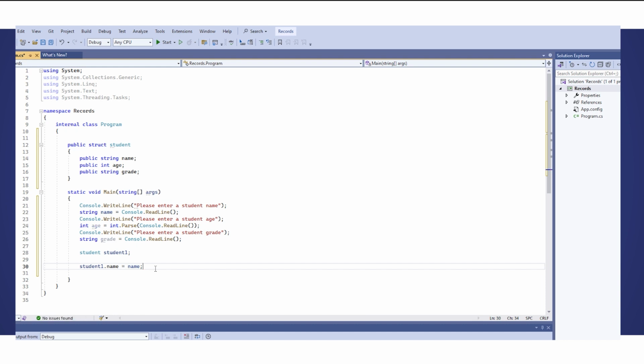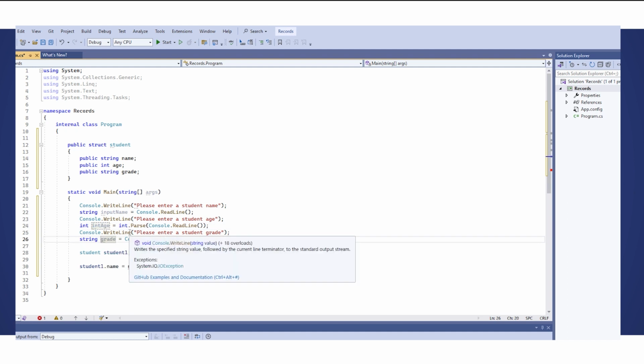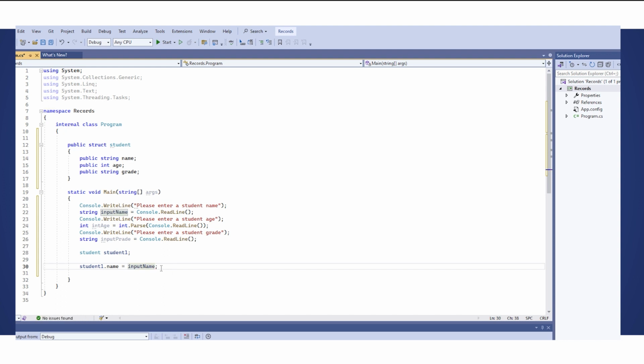Now this may seem a little bit confusing because of the way I've named these variables. So let's change these variables here to say input name, just to make them a little bit easier to read, so you're not getting confused with which variable is which. It is fine to actually keep those variables the same because they do not clash, but just to increase readability, I'm going to do this.